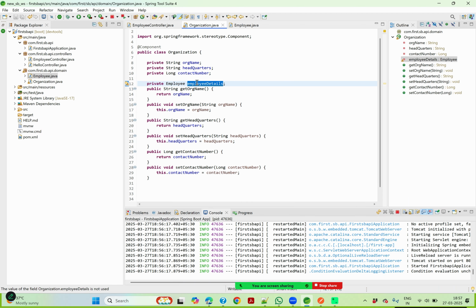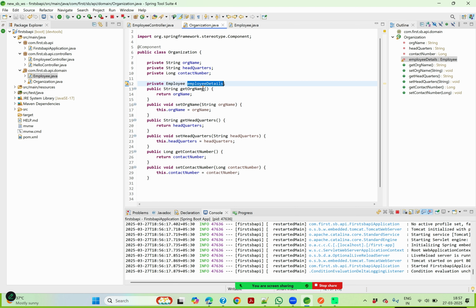Now, as of now, see here, I want to automatically get the employee details. Let's say the organization is interested in getting the employee details. So it is asking the Spring Boot application or Spring container, hey Spring container, I need the employee details. The Spring container will automatically give the employee details.